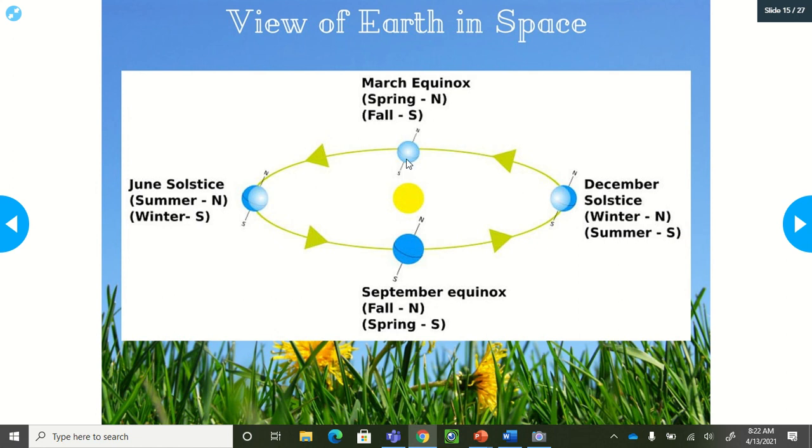with the spring and fall equinox. It starts in March. Spring is in the north and fall is in the south. Sorry, fall's not in the summer. Fall is in the south. All right, so N and S means north and south. So by the time the Earth gets to here, it's the June solstice, which is known as the summer solstice. So it's summer in the north and winter in the south. And I don't mean like New York and Florida.